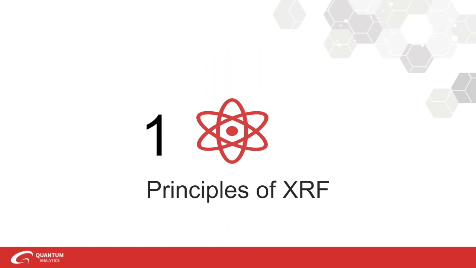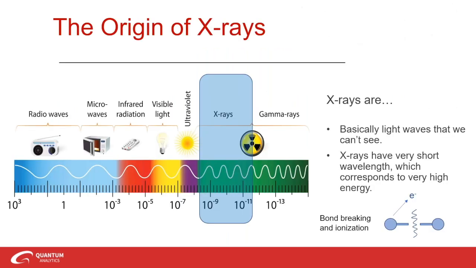So we'll start with principles of XRF. X-rays are another part of the electromagnetic spectrum, of which you'll see radio waves, microwaves, what we all call visible light. X-rays fall between gamma rays and ultraviolet rays on that spectrum. Apart from the wave properties, light also has properties of particles. This is expressed by the term photon. And here we will be using the term photons or X-ray photons in this discussion, right?